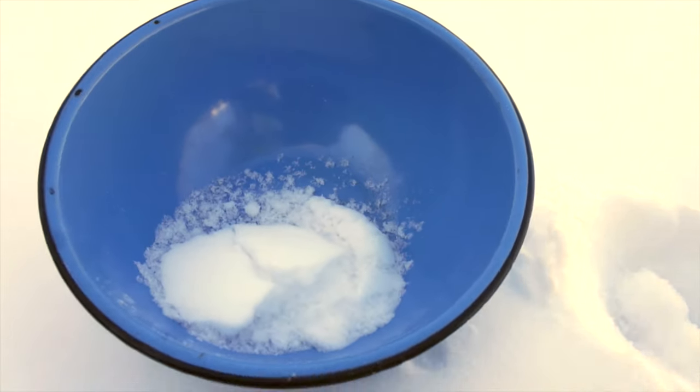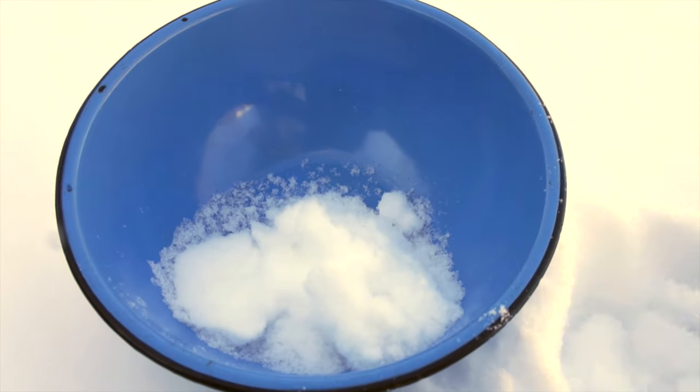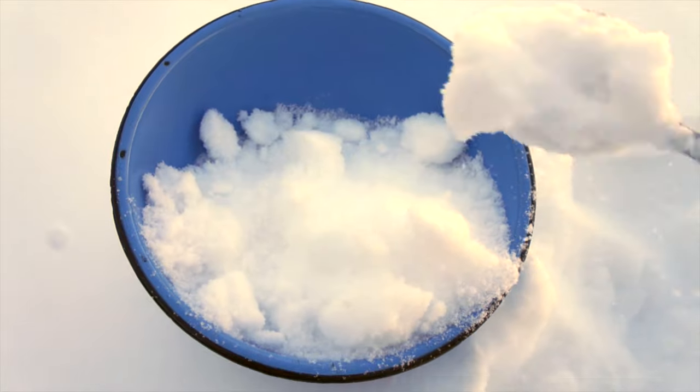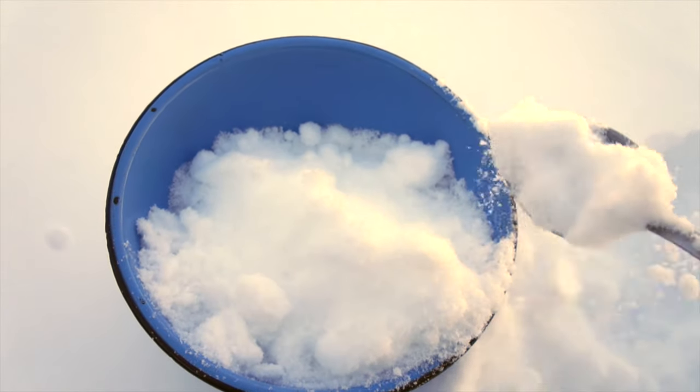All right, let's go ahead and make this. So first we're going to start by collecting some good clean snow. You're going to wait till the snow has fallen for a few hours before doing this, and make sure you don't pick up any rocks or dirt. And I probably have 5 or 6 cups of snow here.